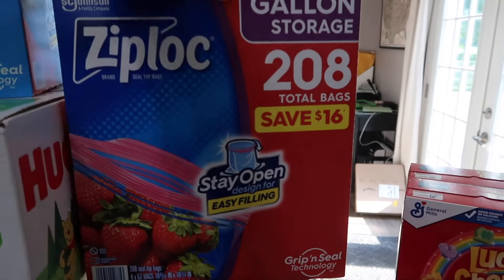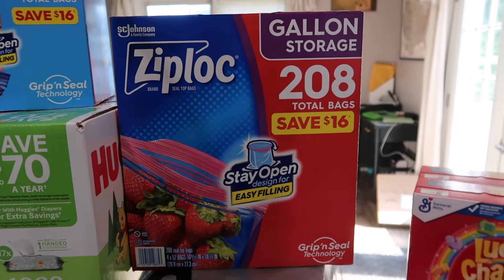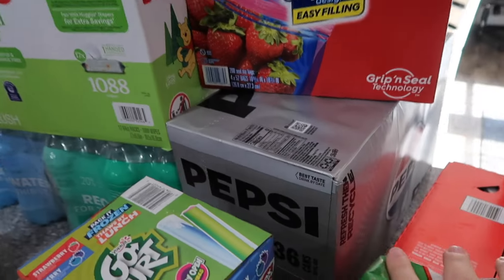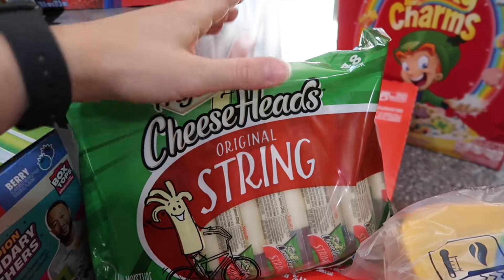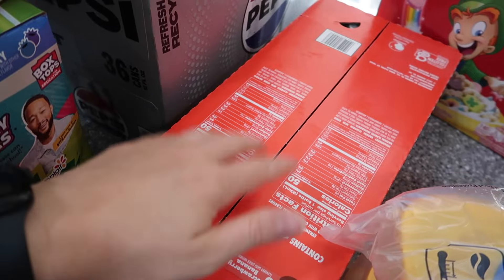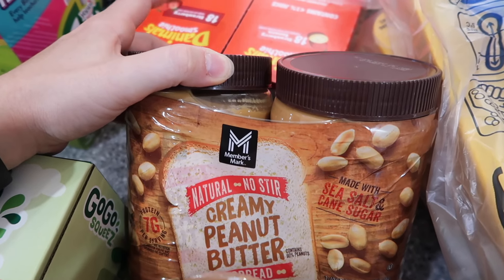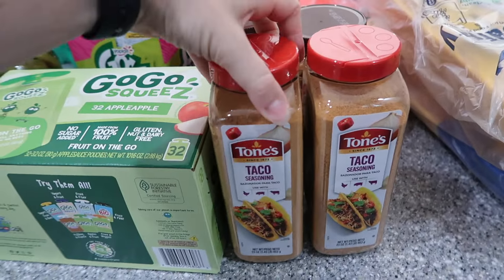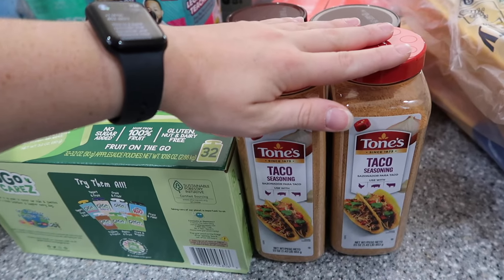Gallon storage bags — these are for Maverick; he needs one box for back to school, and then we'll keep the rest. Diet Pepsi for Zach — that's a surprise; he says he's trying to stop soda but he really still loves it. String cheese — Zach loves this for lunch, and Savannah too. More Danimals — my kids love Danimals, they've already eaten a bunch of the ones from yesterday. Peanut butter — needed more because Zach and Savannah are both packing lunches, and I use it with apples. Two taco seasonings because we have nachos a lot and use it for fajitas too — they were on sale.